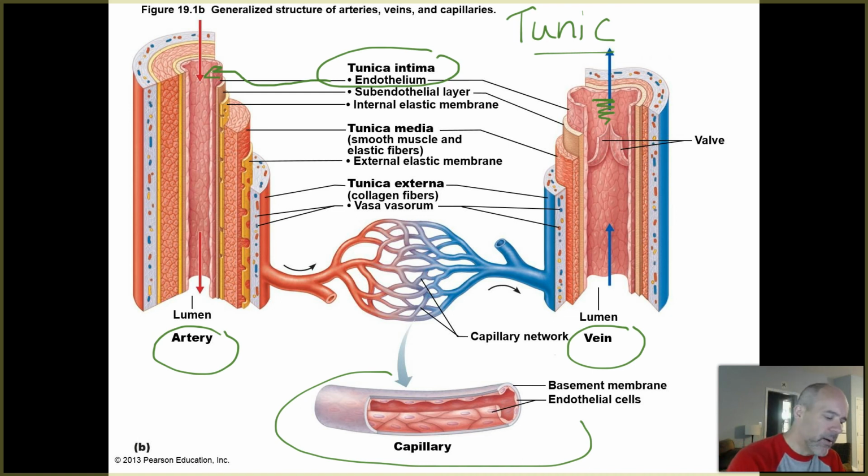All right, the middle layer is called the tunica media, media for middle, and this is largely composed of smooth muscle. So that's this layer over here in the artery and this layer over here in the vein, if you look carefully at those diagrams. And hopefully you're noticing there that the tunica media, the smooth muscle layer, is thicker in arteries than it is in veins, and that winds up being very important for their function. You tend to have more contraction of arteries than what you have with veins. That's very important for helping us maintain our blood pressure.